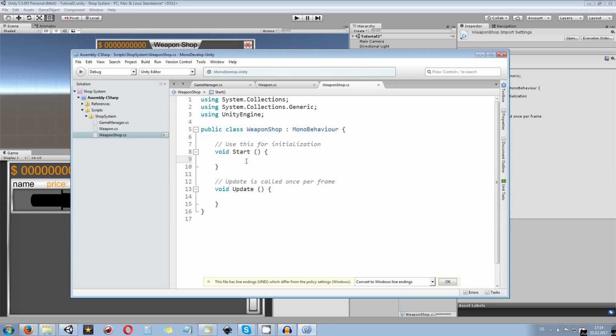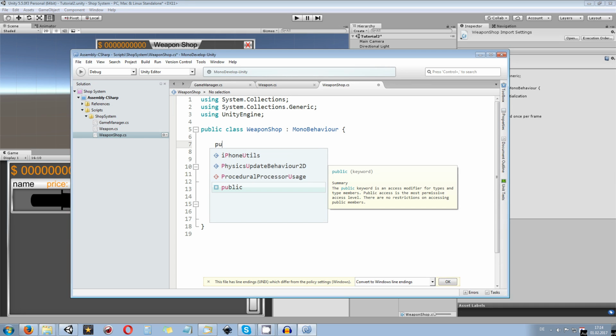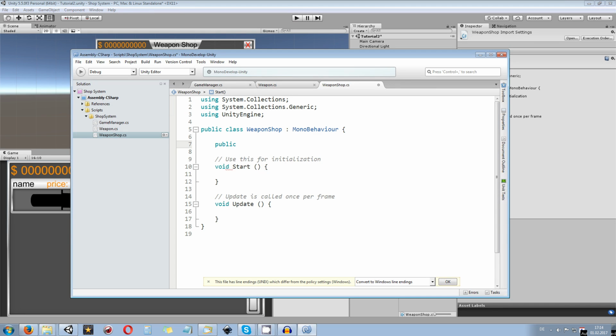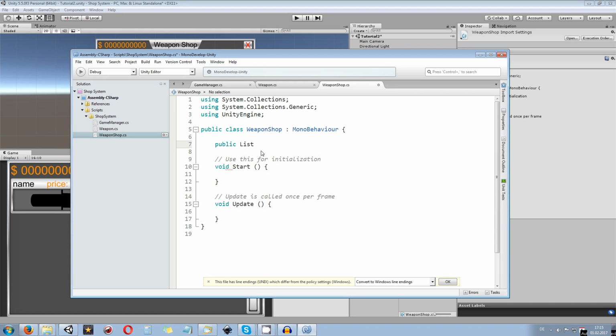So now it has been opened, and what we're going to create, as I said before, is the first thing, which is the list of type weapon. It's going to be a public list, so we have access to it directly in the inspector. It is of type list. If you're using Unity 5.5, the System.Collections.Generic namespace is automatically added. If it's not inside, make sure you add this one here at the very top.